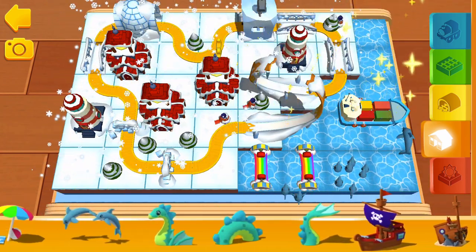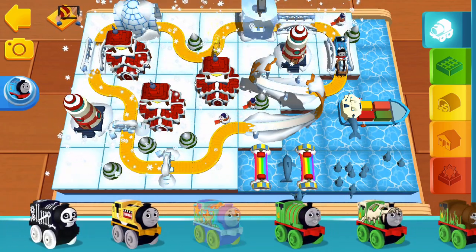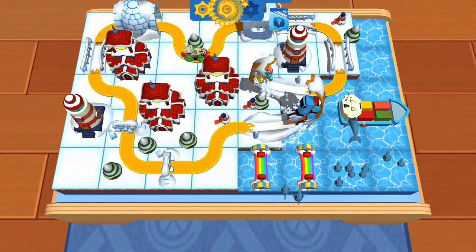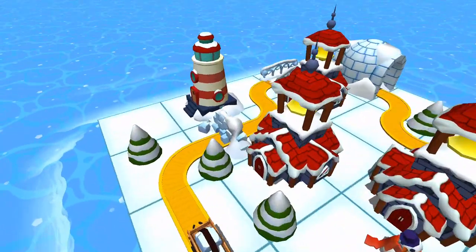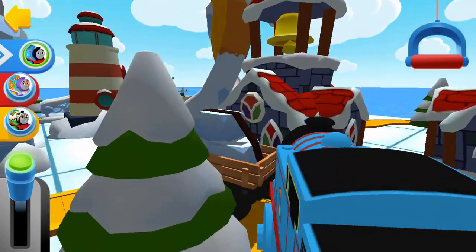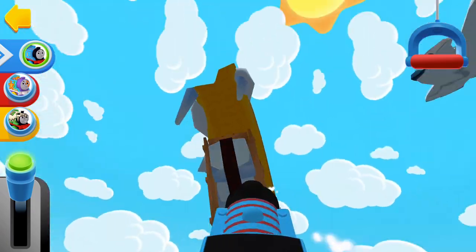Here comes the golden gear! Classic Thomas! Aquatic Thomas! Percy! Sir Topham Hatt doesn't allow that many engines on the tracks. You need to remove an engine from the tracks before placing a new one. One last gear will get you a surprise. If you'd like to stop to look around, pull the big handle.